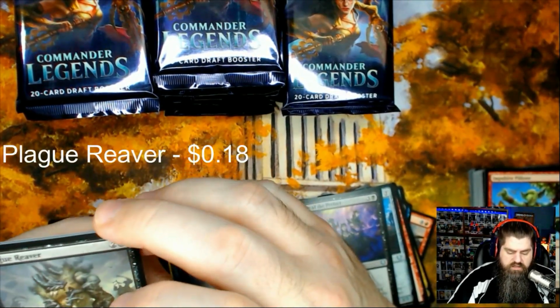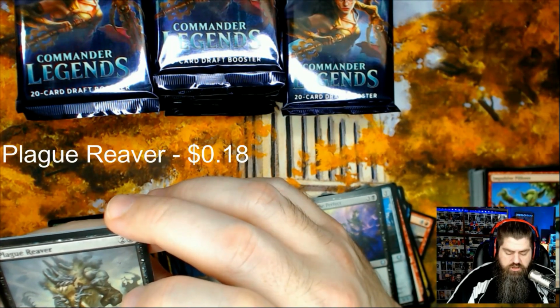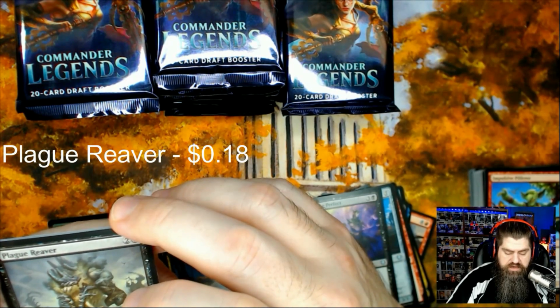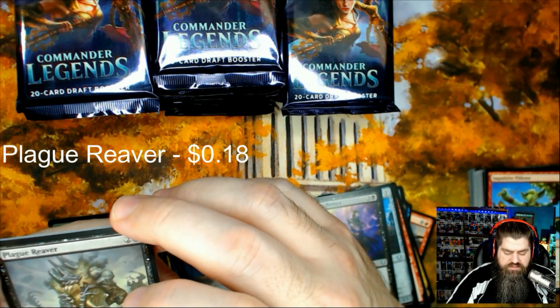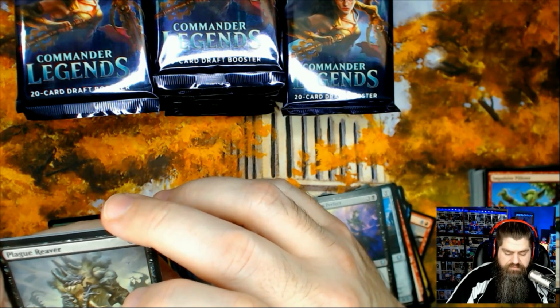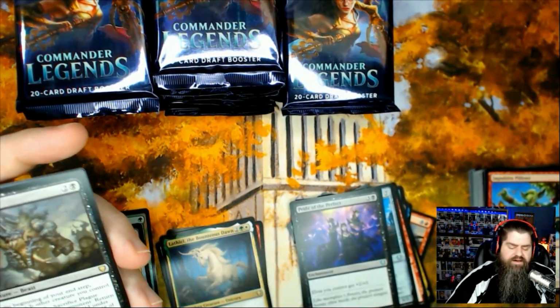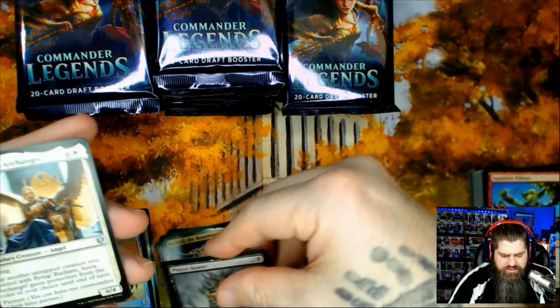Plague Reaver. At the beginning of your end step, sacrifice each other creature you control. Discard two cards. Sacrifice Plague Reaver. Choose target opponent. Return Plague Reaver to the battlefield under that player's control at the beginning of their next upkeep. Oh, man. Okay, that's an interesting play, I suppose.